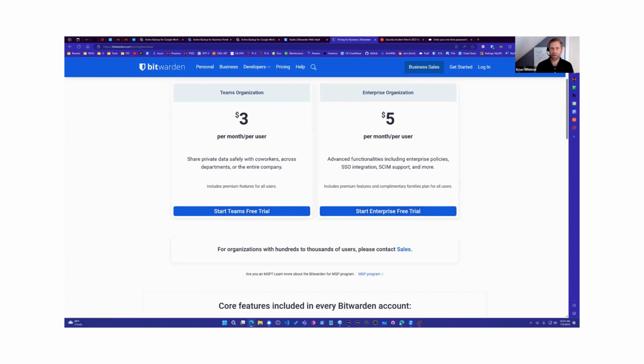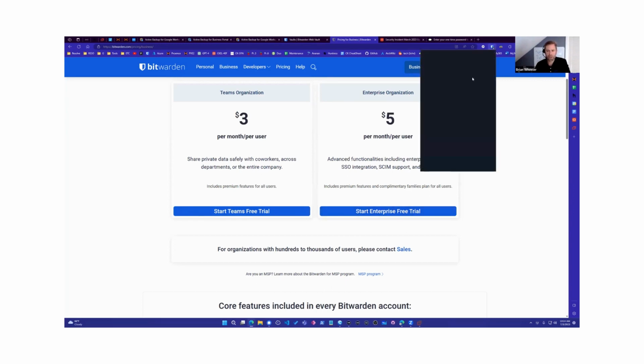It is open source, so they don't hide a lot of the detail like some of these other companies like LastPass. Either option is a good option in our mind. And until they get breached, like LastPass, or make any big mistakes like LastPass has done, we're sticking with Bitwarden. Go ahead, Chris.